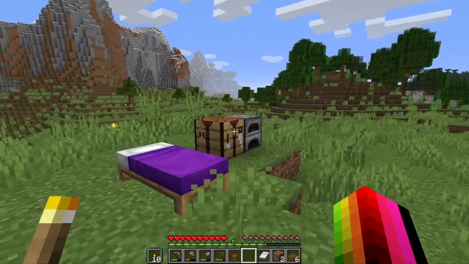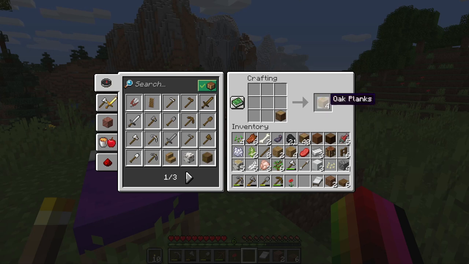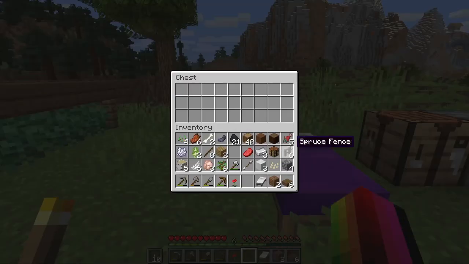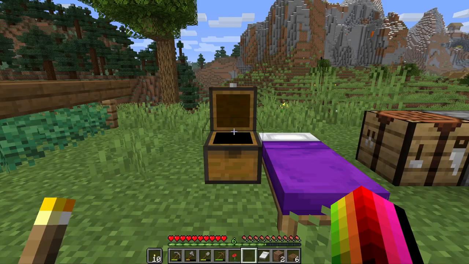I do have a pretty full inventory, so I think what we should actually talk about now is making storage, a little bit just about making a chest. So you can make a chest just like that, and then you can put this down right next to the bed, and then you can put away anything that you don't actually need on you at that given time in the chest just like that.